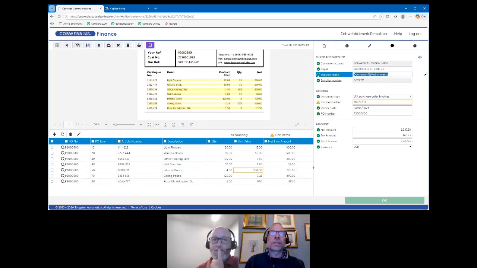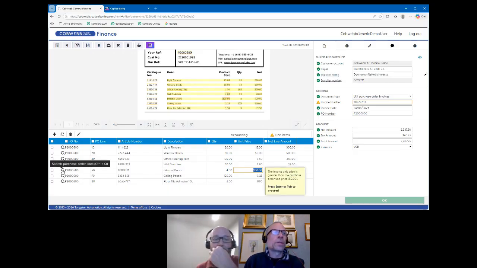And in this case, we can see that the tab for the item lines has got an orange warning triangle on it. And that tells us that somewhere on the lines is an issue that we need to look out for. And if you look into the lines, you can see the orange border that's around this particular box. And you can see that the product for internal doors has got an issue with the price.